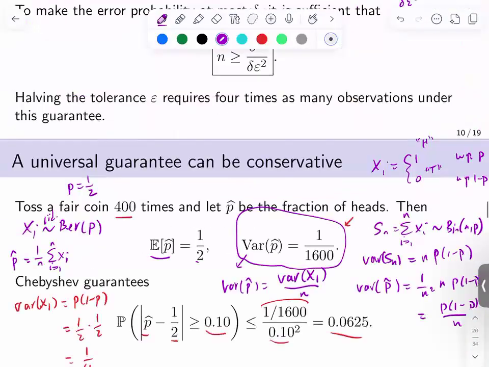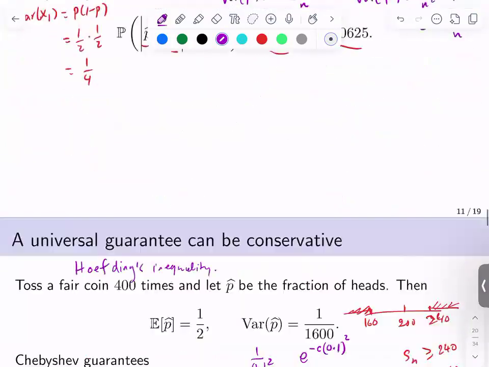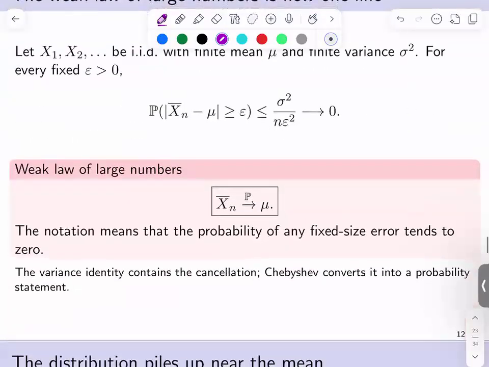So let's go back to this bound. This is the bound that we have for the average of a general IID sequence. So we can easily see that this goes to zero as n goes to infinity for any fixed epsilon. And this is stated in jargon as X bar n converges to mu in probability. What it means is exactly this: the probability that the absolute value of X bar n minus the limit, in this case mu, is bigger than epsilon goes to zero for any epsilon.